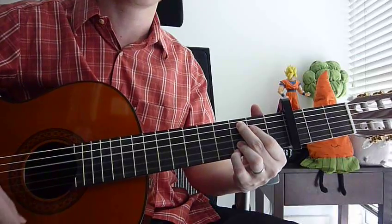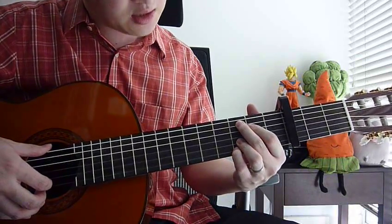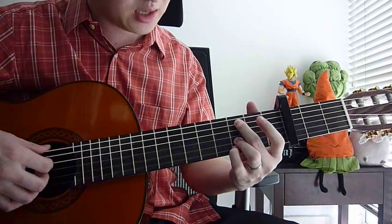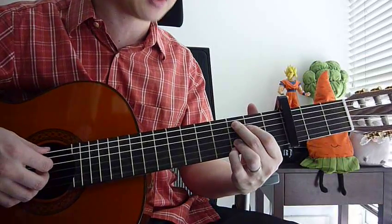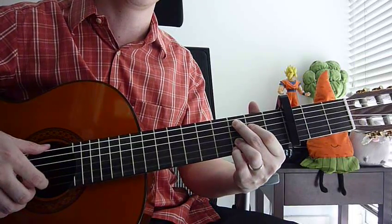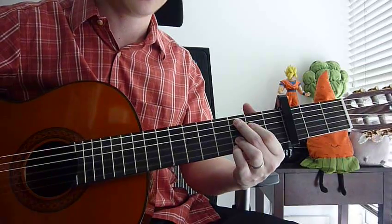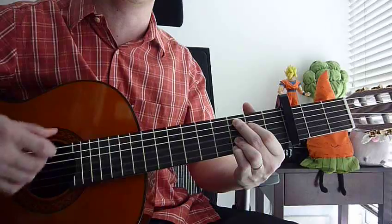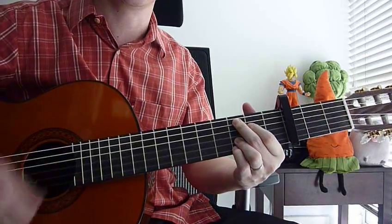Key is C add 9. Left hand, pinky, 3rd fret, 1st string, ring finger, 3rd fret, 2nd string, index finger, 2nd fret, 4th string, middle finger, 3rd fret, 5th string. Your right hand, you strum string number 1, 2, 3, 4, and 5. This 5, exactly the same. We do this only once.